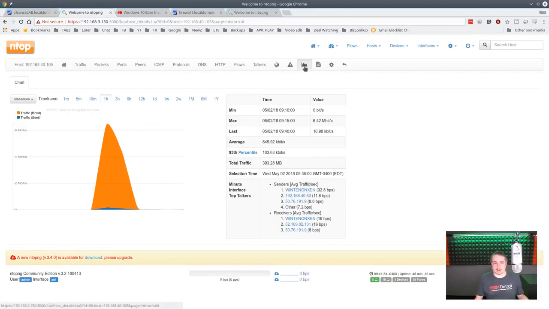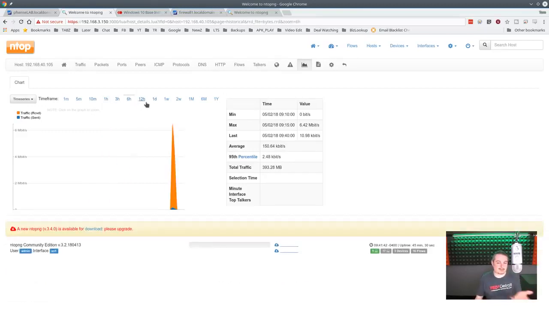I went over here to the time slice, and you can start saying 1 hour, 10 minutes, and start breaking down, okay, where is the data going, in terms of putting it on a graph? And because I haven't been running this for very long, I don't have it running all the time because it is a little bit resource intensive. But you can start to look in here and go, okay, let's look at the amount of data. You can also use this to look at the overall aggregate data going across the network.